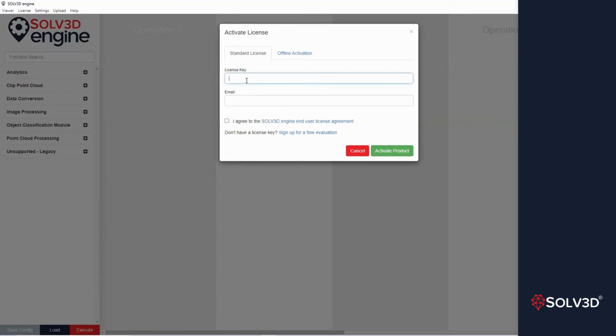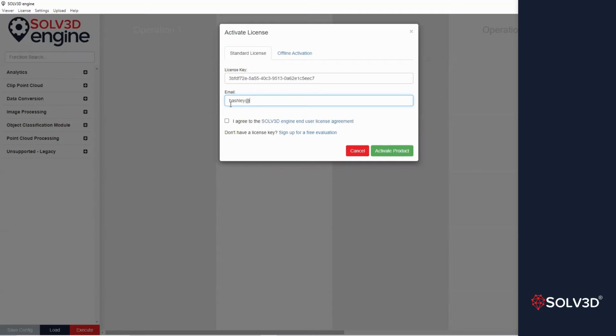That's right. So you paste that license key in, and then we like to keep track of who's using the actual license key. This is important if you're sharing license keys. Solved Engine is a concurrent license, so you can have several people access the same license key. But what you'll notice when you do that is that you'll see who's currently using it or who currently has it checked out. That's important so that you can let them know that you're going to be using it for the day.